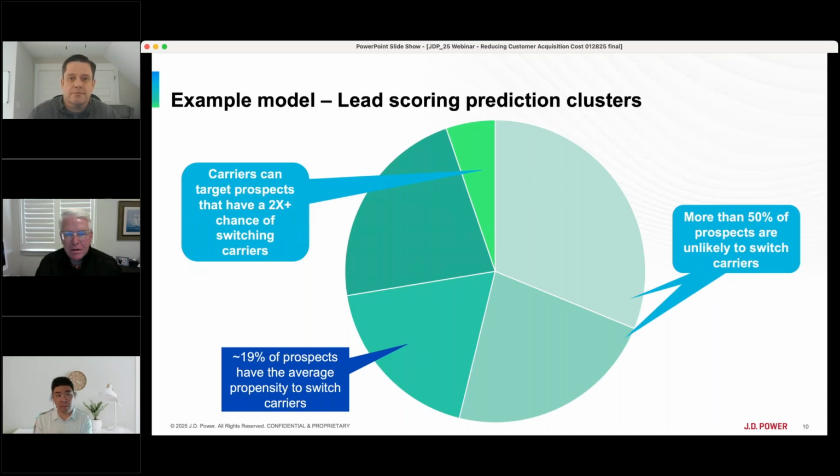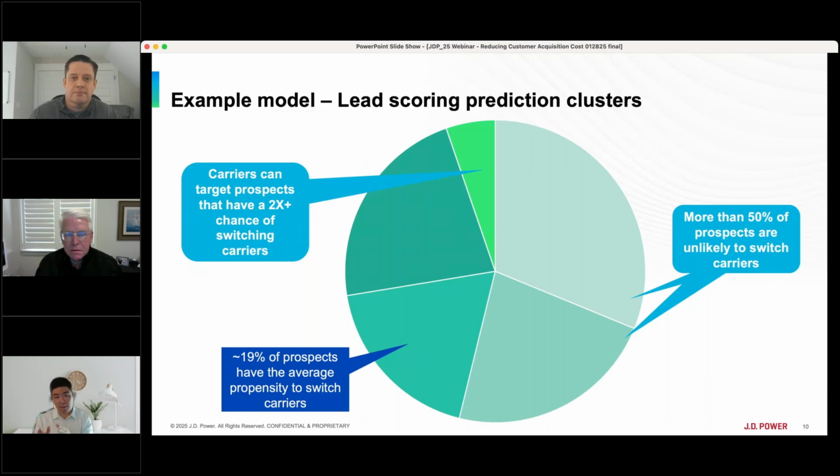So basically, what our model will shoot out is a probability of one person switching from one insurance carrier to the next. And then from that point on, we can bundle them into what we're going to call 5 different categories. And you'll see the order here from the top right in a circle to the bright green. And we split this in terms of what's the average, what are people that are very unlikely and almost impossible to switch carriers versus those that are the most likely to switch.